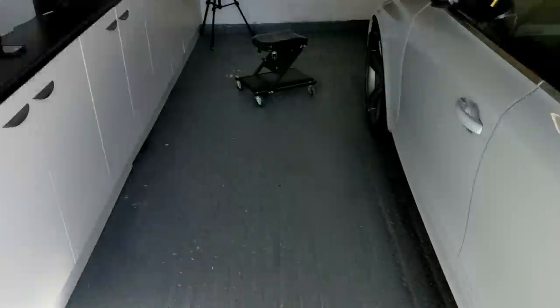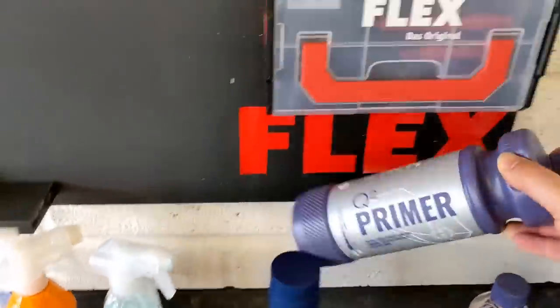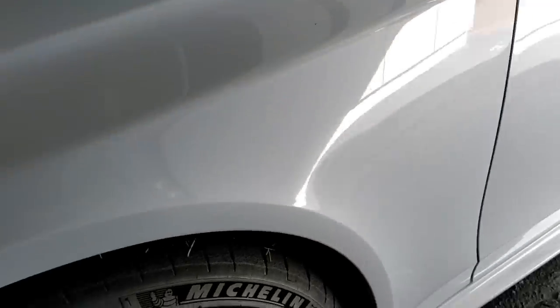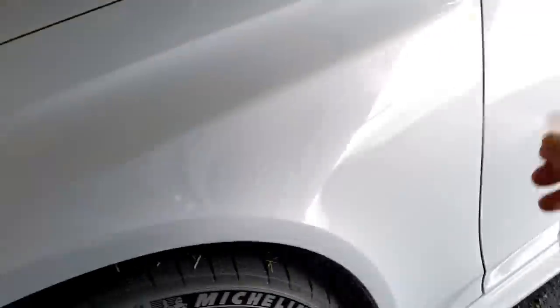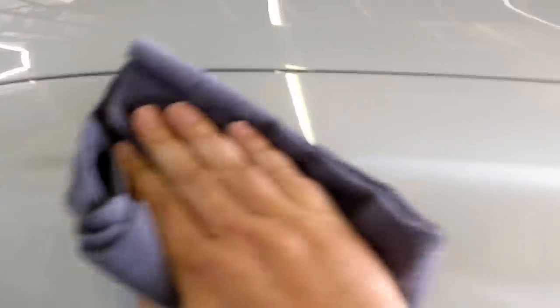So what we're going to do now, guys, is the primer's gone down. The Gyeon ceramic primer leaves SiO2 down. If you want to coat on the same day, who's just tidying up a little patch there just to lower a few more swirls down. But if you want to coat on the same day, you need to use Gyeon Prep, their lovely limonene spray. You can just spray it over the panel. And then you have one cloth to work it and just buff it out. What we're doing here is we're breaking down the carrier of the primer product and just taking it off the car. And then that's going to allow us to go straight on with the coating.